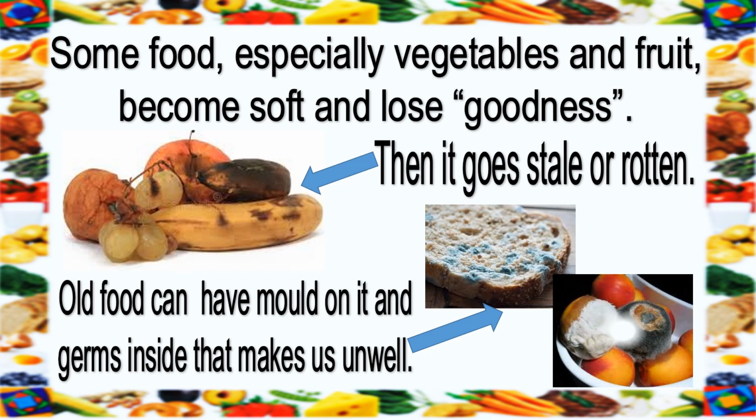And also look at the fruits. See those white things like cotton? Those are not cotton. Those are mold. Those are germs, and if you eat them, it's not good for your body. So these are examples of pictures. What will happen if the food you store is not fresh anymore, if it's not new?